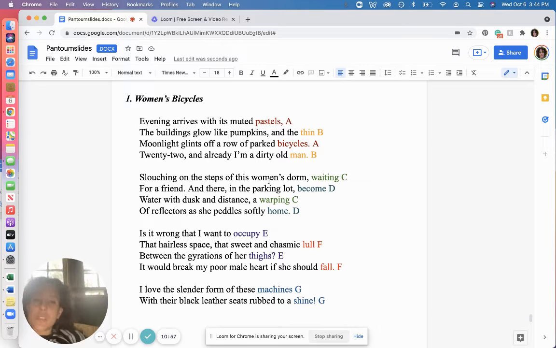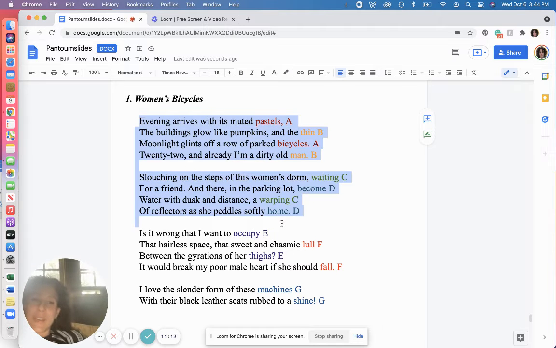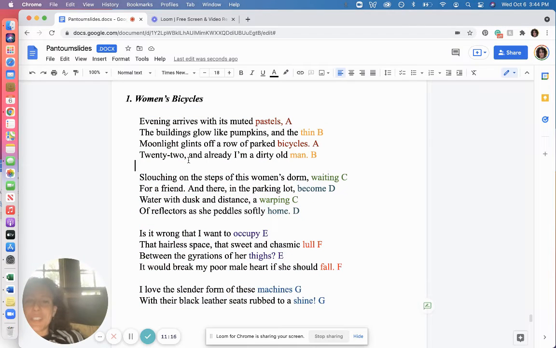So think of it this way. There are rhymes. He's writing to an inanimate object. But it's still a love poem and it's a funny one. And he acknowledges it's quote unquote bad, as inaccurate. But it still is also a love poem, no less, even though it's to an inanimate object. And even though it's essentially to where women put their butts, right? And so it's got women's bicycles. So those are also two seemingly disparate themes, right? The bicycles and the guy, but they're working together.